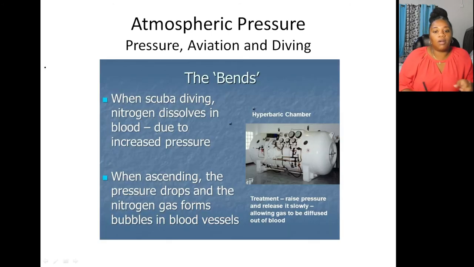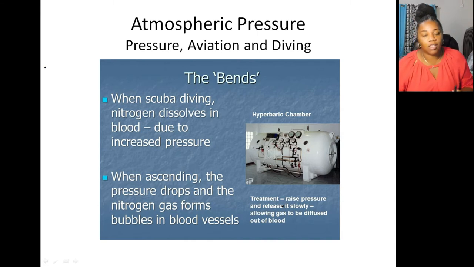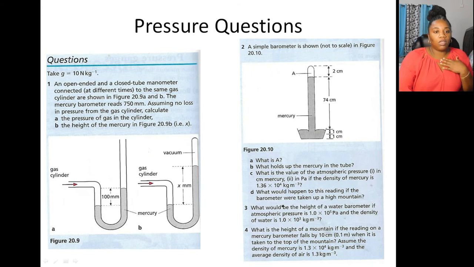And here we have the hyperbaric chamber that's used to remove the nitrogen from your blood slowly, right? So you're going there at high pressure, and then it slowly releases pressure on your body so that the gas could be diffused out of your blood properly and not rushfully, and then when you look, your body is like bam, spasm, dead, right? So that's what that chamber does. Pretty much it. And now we're at the question section.